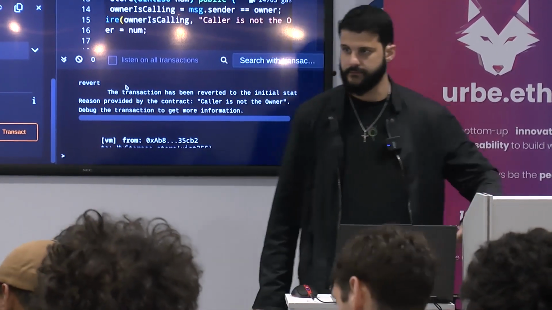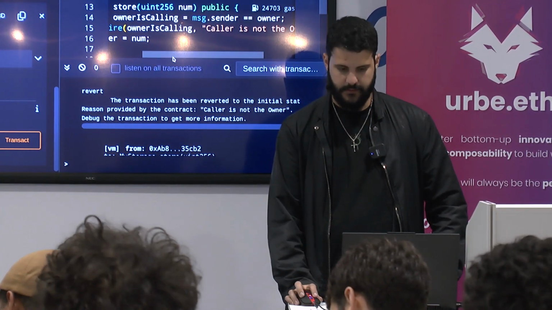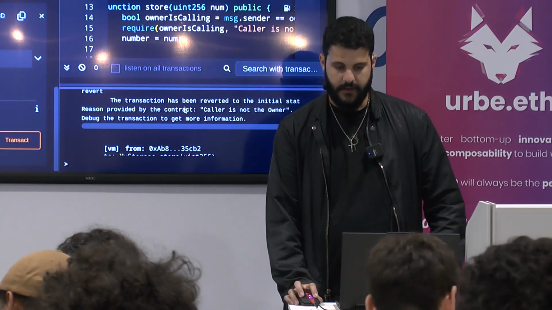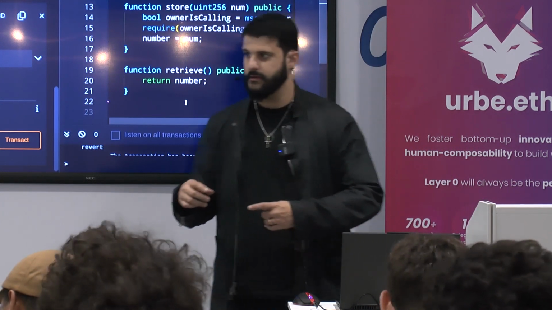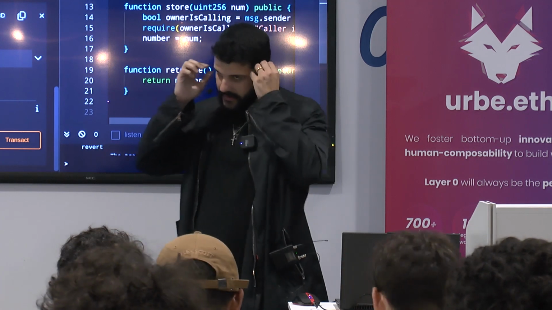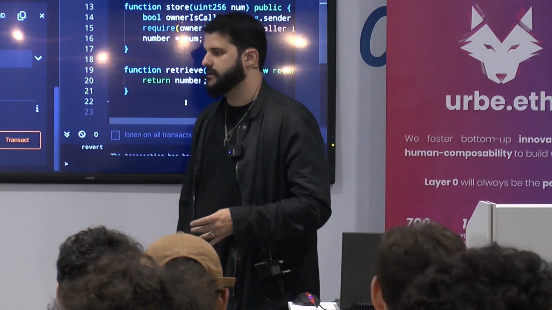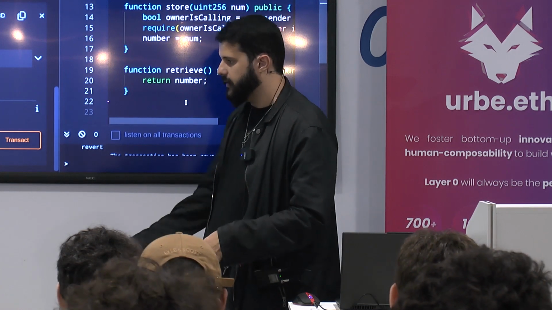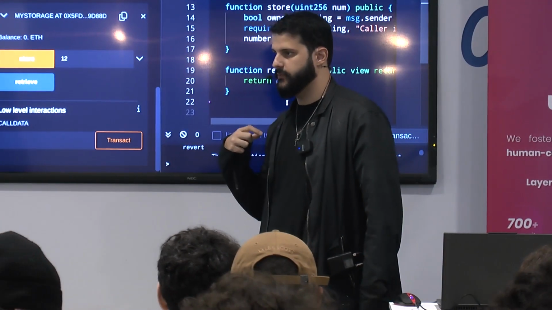Okay. A quick recap: require versus assert versus revert. So require is basically a revert plus the if. Yeah, require is just the complementary for the revert. Okay. Like if you go out and it is raining, go back and pick an umbrella.